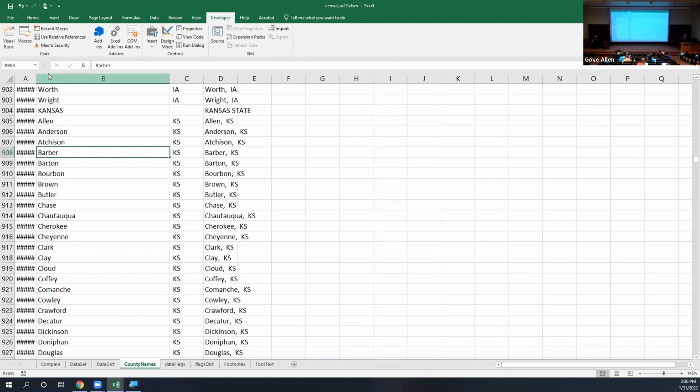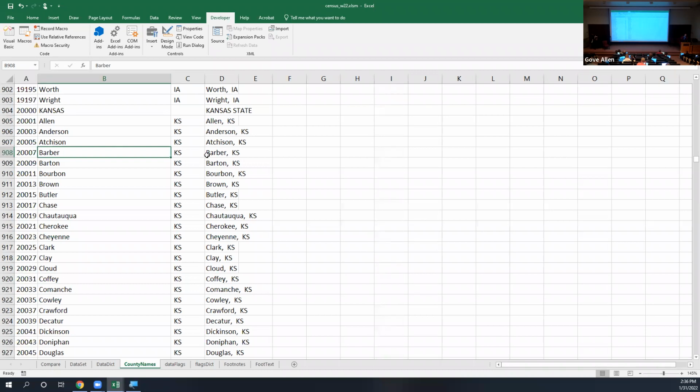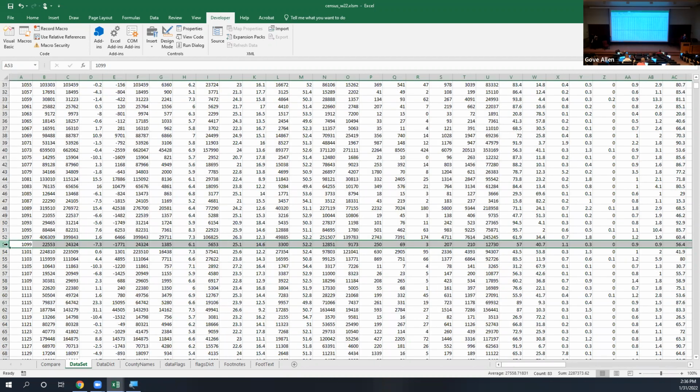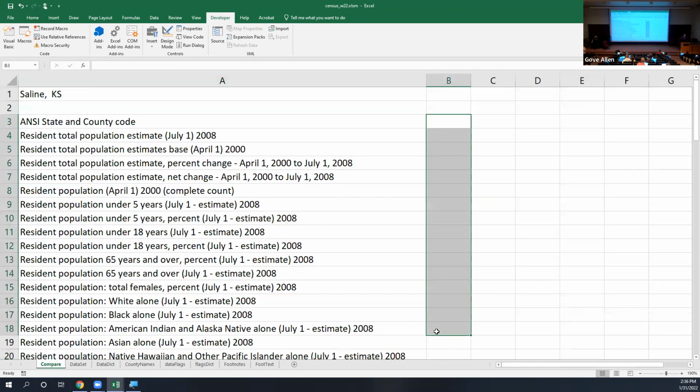All right, so now that we have found the county that the user has chosen, what's going to be our next step? Ultimately, what we've got to do is come to our data set, get all the numbers they were referring to on that row, and put them into a column right here.